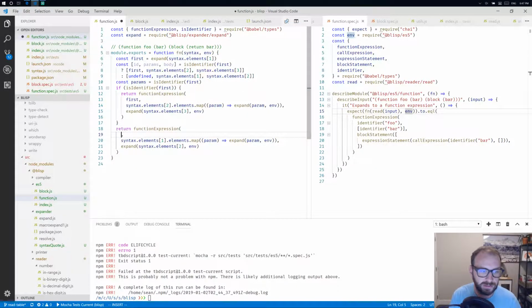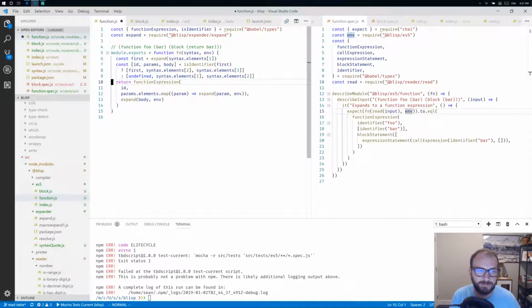So now we can just do ID, params, and body, and we can get rid of this. Cool.